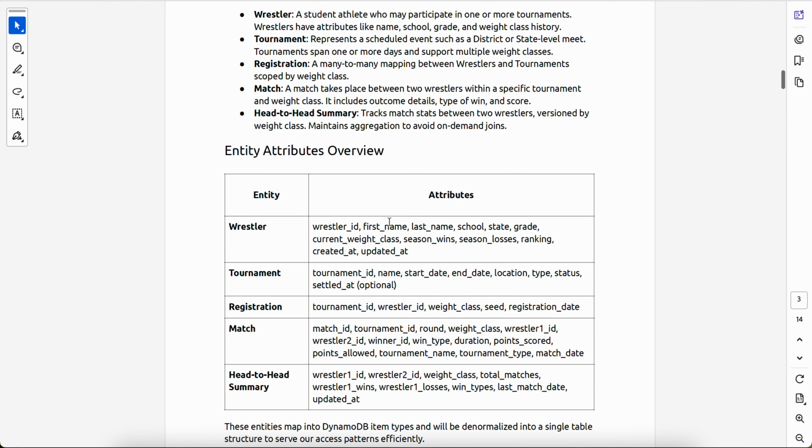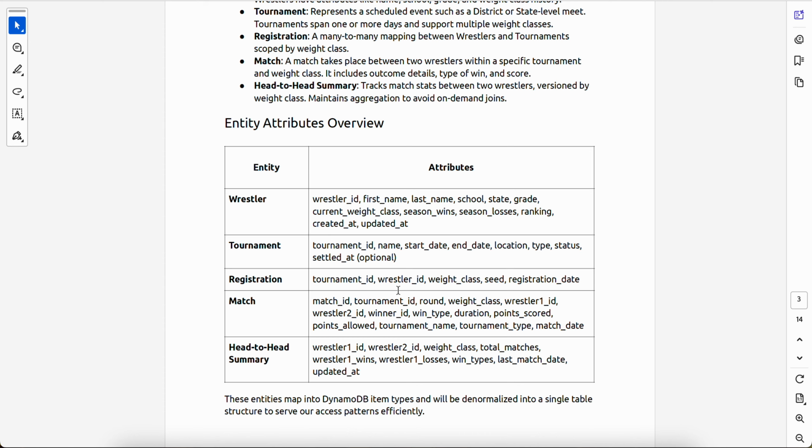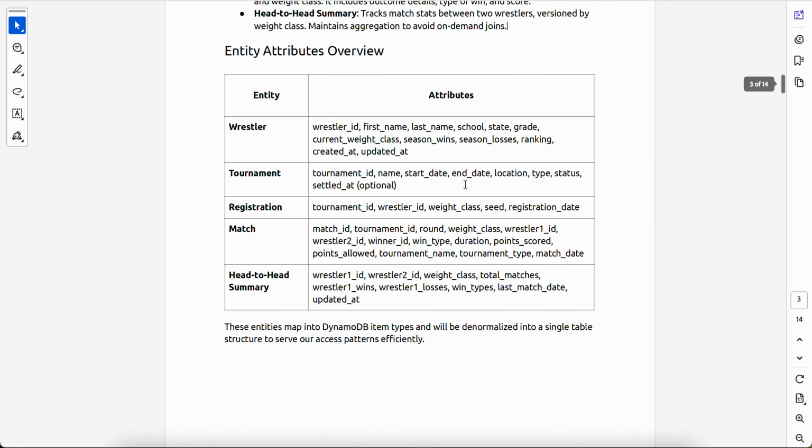And then we have the head-to-head summary. The head-to-head summary talks specifically about the win-loss record against a specific opponent. So that's how this has been built out. Again, this part is the one that I feel can go a few different ways, but the one that I've picked here is versus a certain opponent.